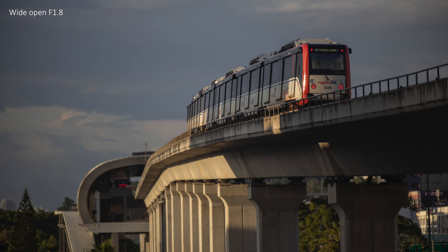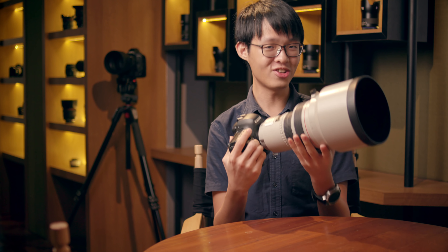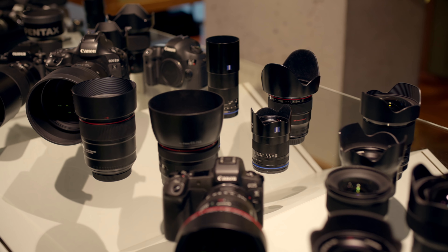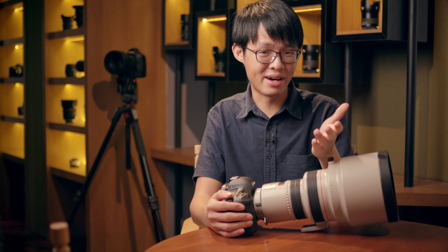It's an all-around downright amazing lens, and as we've established, it's a pretty rare item — yet somehow Lens Library has got two of them. If you ever do swing by this place, you don't just get to lay eyes on this holy grail — you get to actually touch it, mount it on a body, and shoot with it. They welcome absolutely everyone to just swing by and experience the Eye of Sauron for yourself, alongside everything else they have, which is a lot of incredible gear. This place is in Malaysia, so if you plan to drop by, I'll leave some info down below on how to get here.